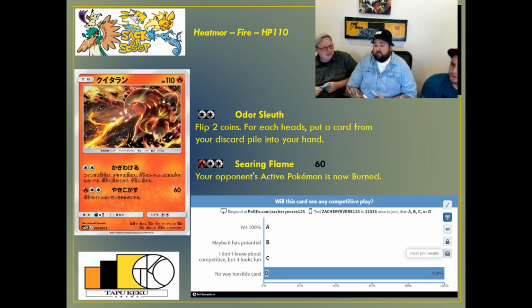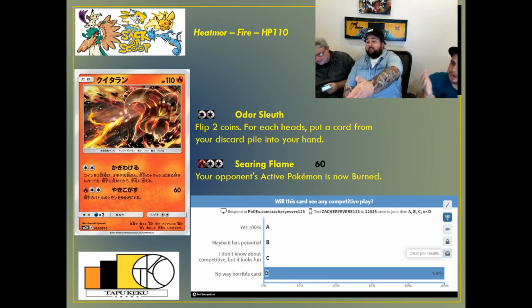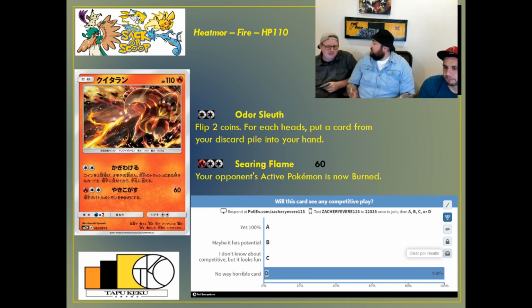Why? Hollow Hunt doesn't do any damage. Because this is a card you're going to have to use late game. But you don't have that coin flip, and you get 3 cards from your discard. You're going to have to use this so late in the game that it's taking an attack away from you, though. Hollow Hunt takes an attack away from you too. Yeah, but you're not 110. So you would put this in a Volcanion deck? I don't know what I'd do with it. I just think it has potential.